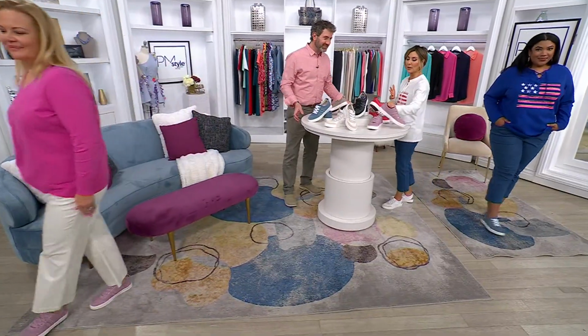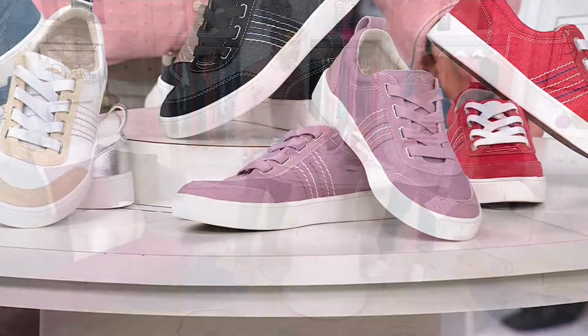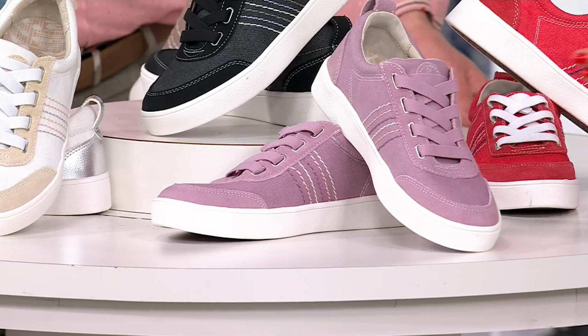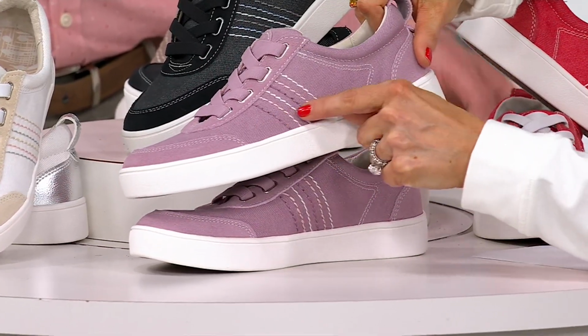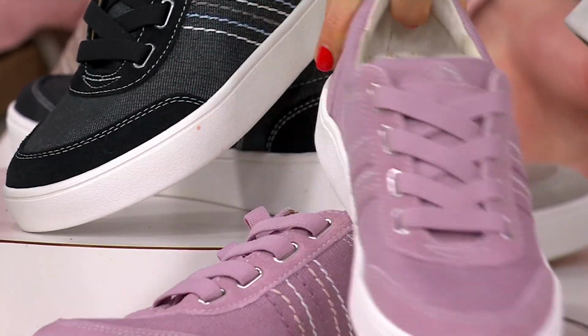We can talk about the orthotic footbed again, because if you're looking for a shoe that has it all, this has it all. It has A+ style. It has A+ comfort. It has an A+ orthotic footbed. Mauve, if you look at mauve, it is all mauve, from the laces to the suede to the canvas, even the little stripes on the side here, minus the little white touch. They're really done in all purples and pinks to go with the mauve theme.